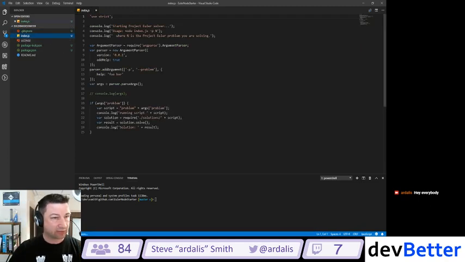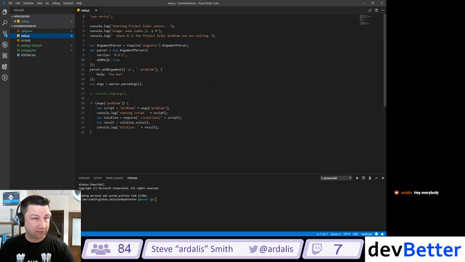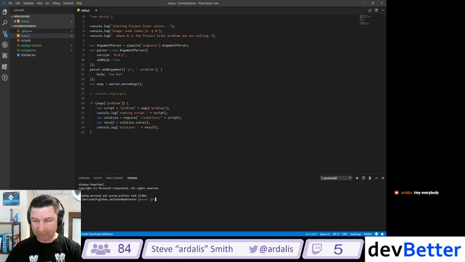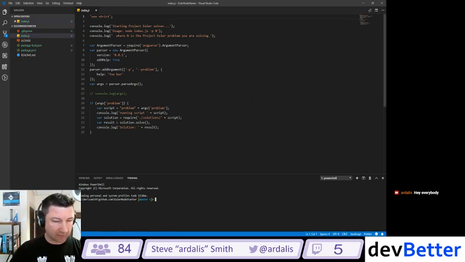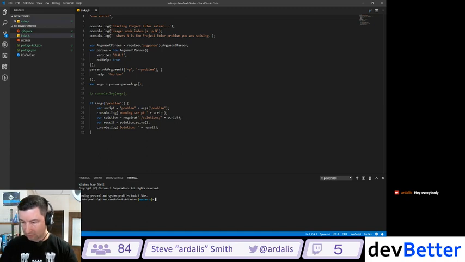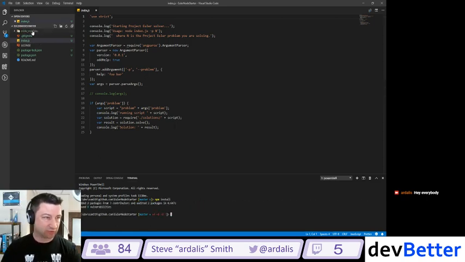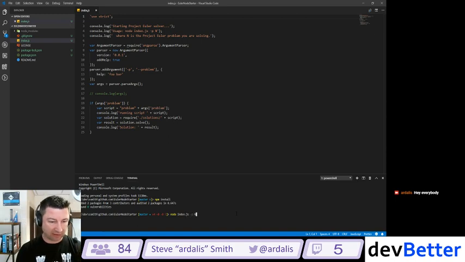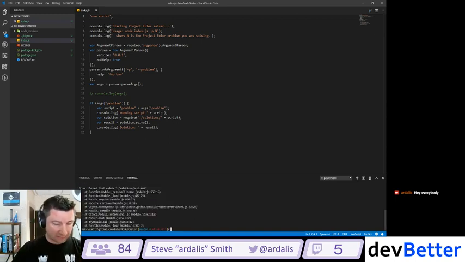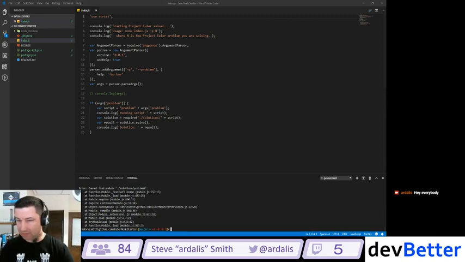Okay, this says starting Project Euler solver, usage, blah blah blah. Alright, I have to have Node installed for this to work, and my readme on the other file tells me I want to run npm install, I believe. That's what it says. So there's npm install ran, and I give you my Node modules. And then we want to do node index.js -p n, and this should give me some error, like I don't have a solutions problem n. Alright, that's because I don't have that yet.